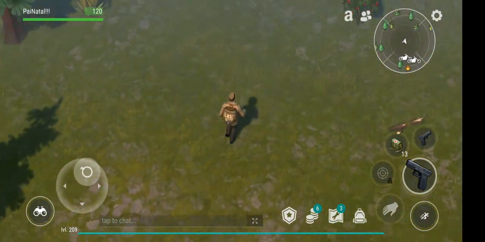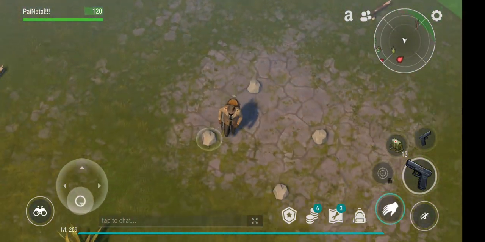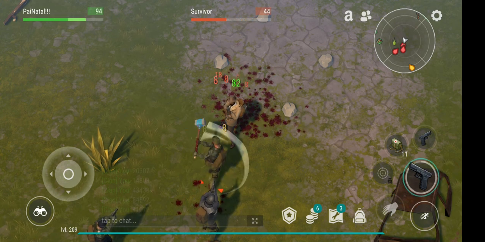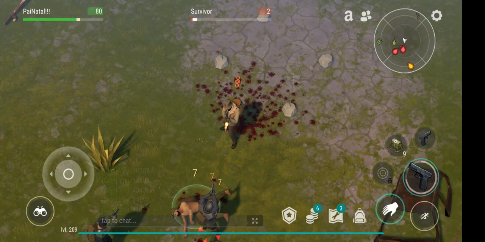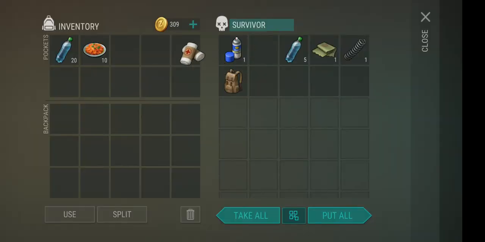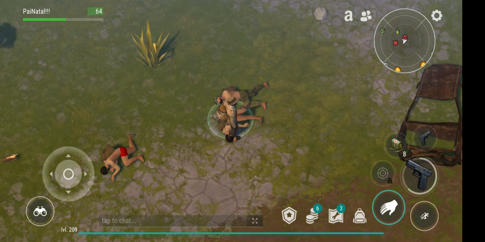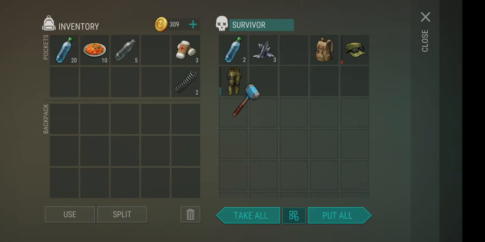Whoa, where's the guys? Where's everyone? Hello? Hello? Easy, boys. Easy. This one now, mate. What do you want from me? Okay. Can drink that. We recover already. 1, 2, and 3.